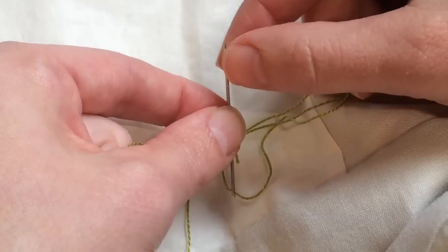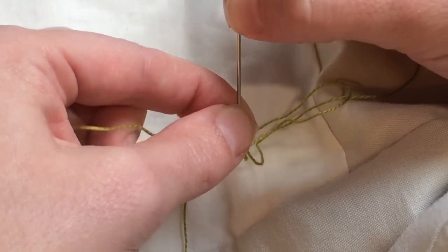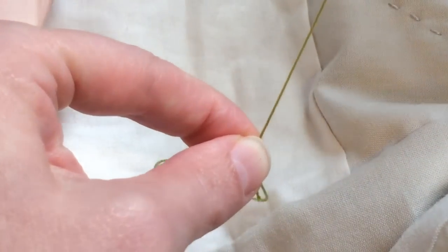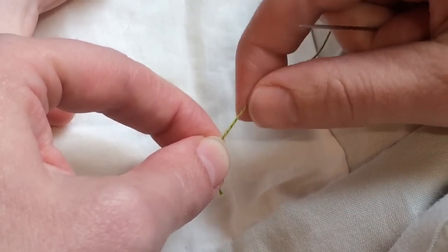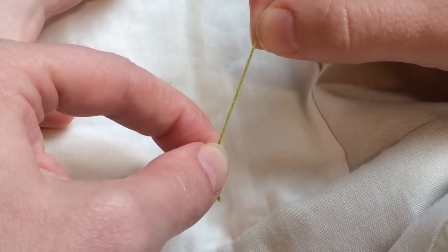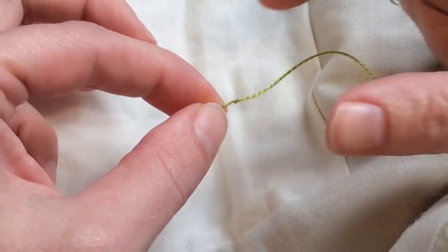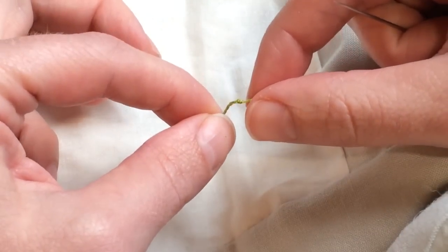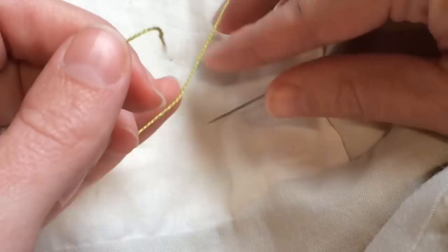Now what we're going to do is we're going to pull the tip of the needle away from us through these loops, pulling the thread through the center of these wraps or loops you created until you feel a small knot form under your fingers. And now you have a small knot in your thread. We'll try that one more time.